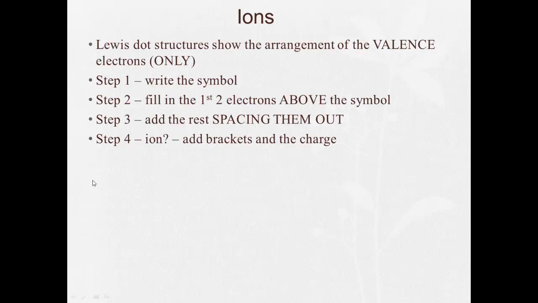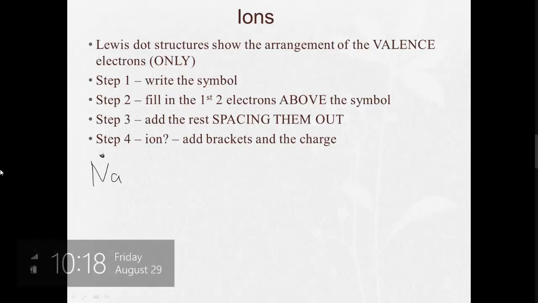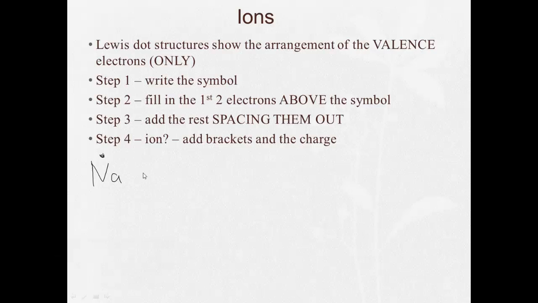So let's do sodium. First I'll do a sodium atom. So sodium is going to have one valence electron. So above just like that. However, when sodium becomes a sodium ion, it's giving up an electron. So it's going to become Na. And since it gave this electron up, now we say that that outer shell is empty. We add brackets and a charge of plus 1 because it gave up one electron.